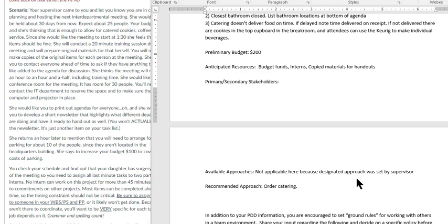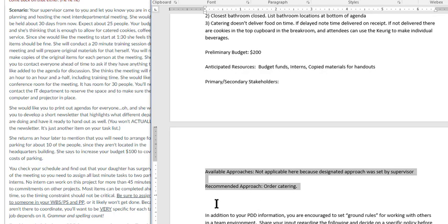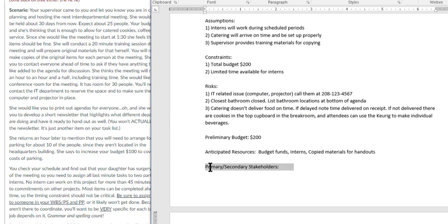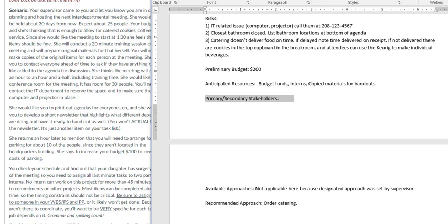And then you have your primary and secondary stakeholders, and I forgot to list that one, so you do want to go back and make sure that you got everything in. And then available and recommended approach. In this case, if I were doing this for an actual work area, I would eliminate this because it's not necessary due to the fact that the supervisor laid it out, so there isn't an available and a recommended. It's just what you were told to do. So it would stop with this item. But should there have been additional options, you would want to be able to provide that.